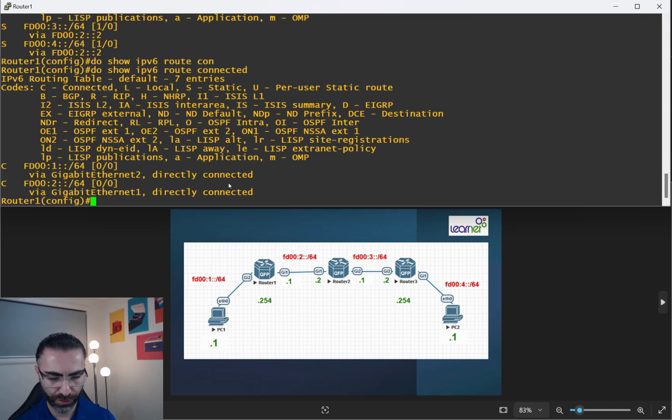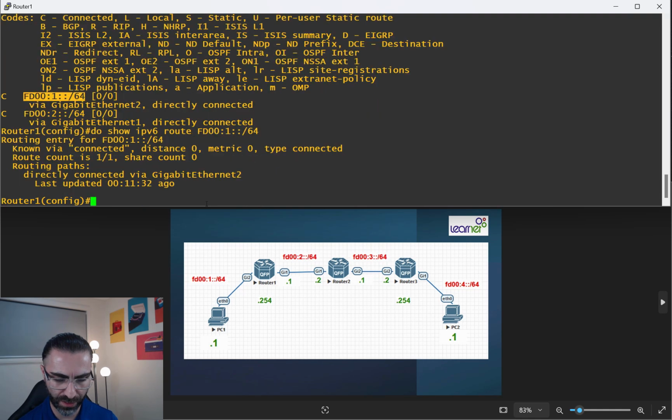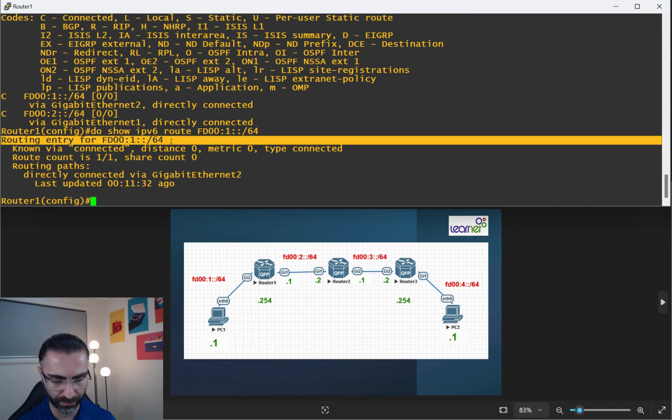And also you can search for a specific destination. These are applicable to IP version 4 as well. So for example, you can say show IPv6 route and then search for this subnet, and it shows you about that subnet. What is the routing entry for that subnet? It is directly connected via gigabit 2, and so on.